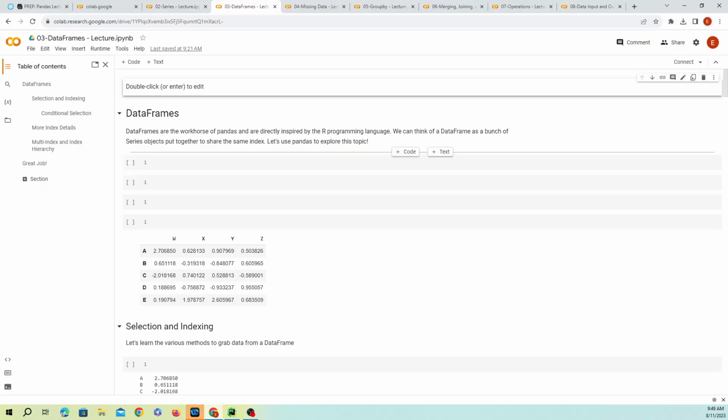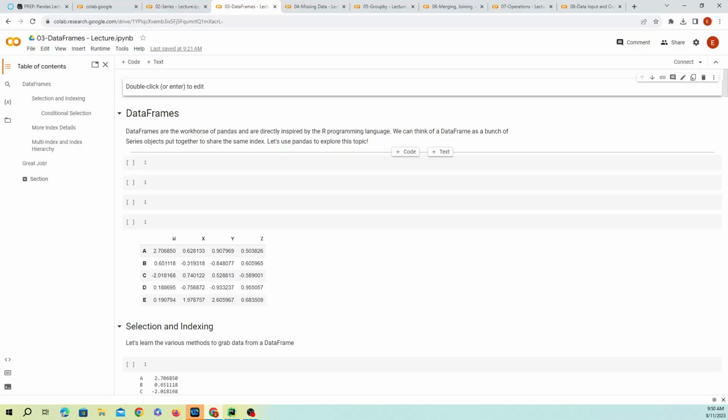An array does not have an index column. Okay, there's a way to access any element in your array, but it doesn't have an index location, right? An index column. And so instead, a series does have one single column. It's just one column with a column index label. Okay, so that's the difference, right?